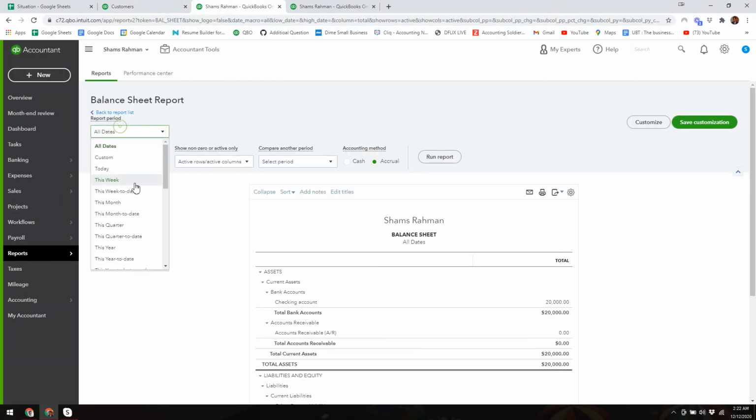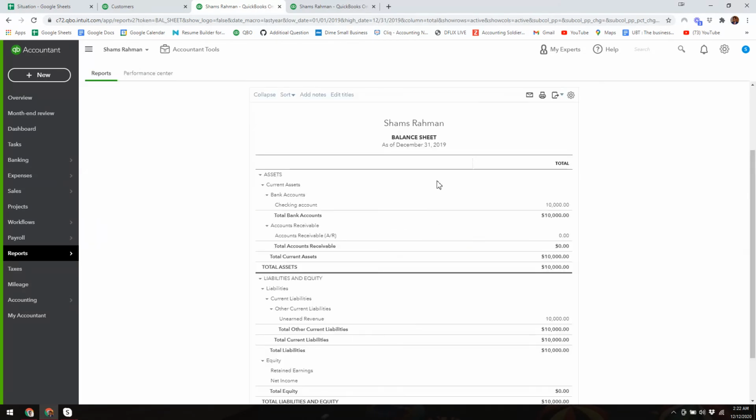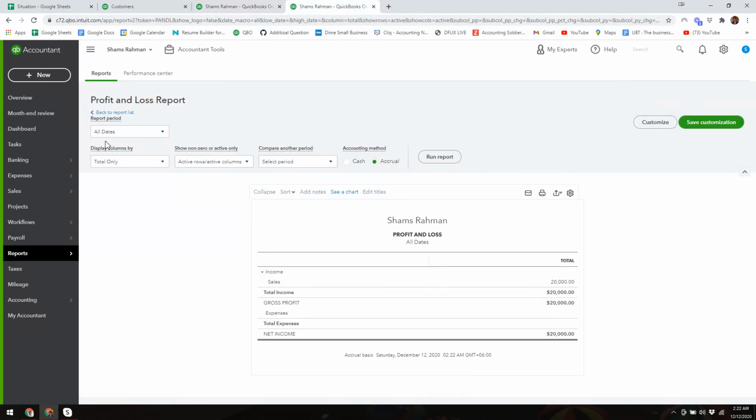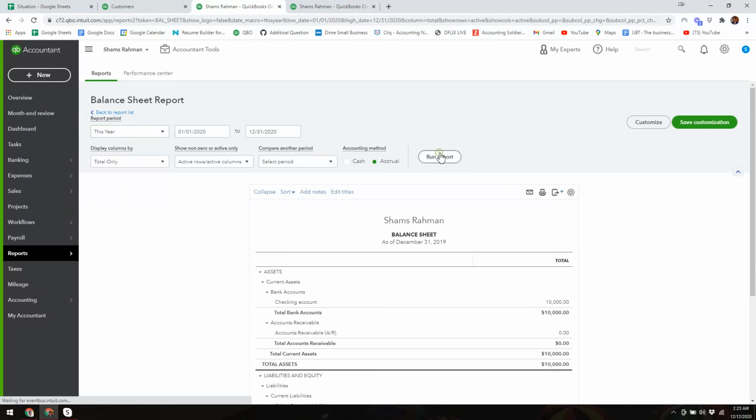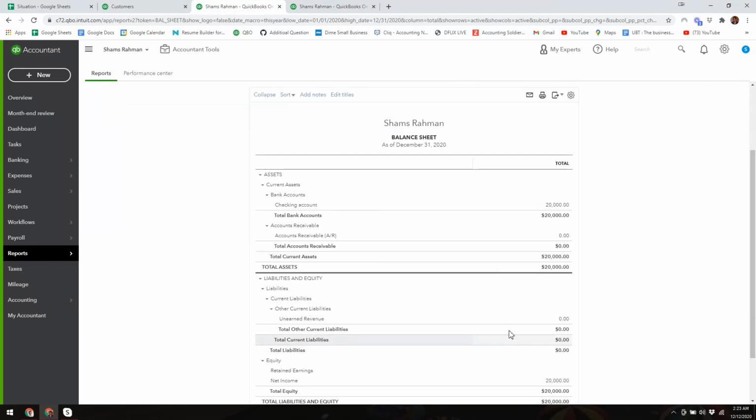Now the balance sheet. Instead of specific dates, I'm going to say last year. Last year the balance sheet looks like this: we have $10,000 in the checking account, and also a liability of $10,000. This year, we don't have any liability.